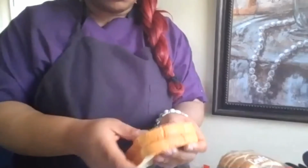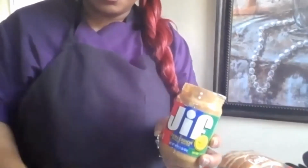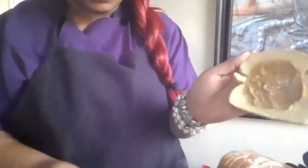Okay, so the first one I'm going to do to get it out the way is make a peanut butter and jelly pocket. Now, I have me some Hawaiian bread. You can use whatever bread you want. All my life I've been calling this stuff Jiffy. It's just Jif. Yeah, me too, Jiffy peanut butter. So what you want to do is you don't want to spread it all the way for this one. You want to spread it in a circle, like so, because we're making a pocket. So we're going to do the same thing with the jelly, just making a circle.